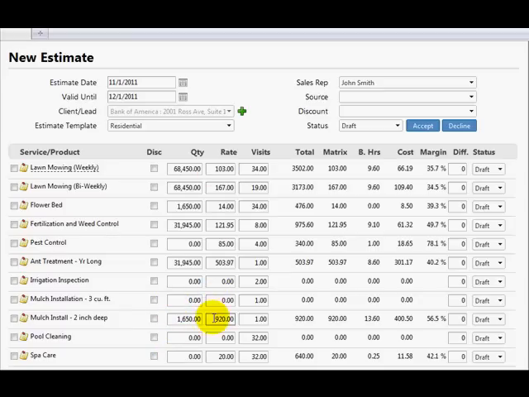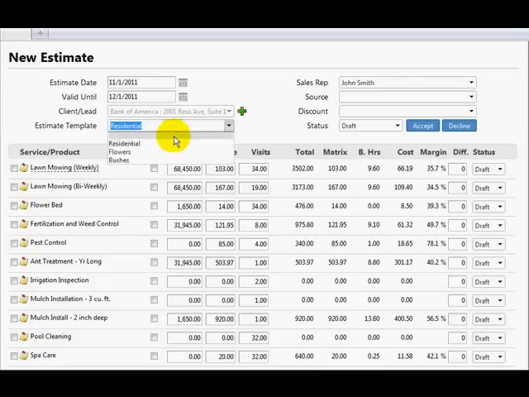Now, these are all completely fictitious numbers, so don't look at any of these numbers and think this is how things should be priced. This is a demo account, just an account to mess around in. But my point is, for lawn mowing, if the property was 68,000 square feet, it automatically priced out the service at $103, which, again, please don't pay any attention to these numbers. Whereas if it was biweekly, it figured out that it would need to be 167. But you can go down through here: fertilization weed control at 121 an app, 8 apps a year. So in this scenario, square footage is tied back to pricing.